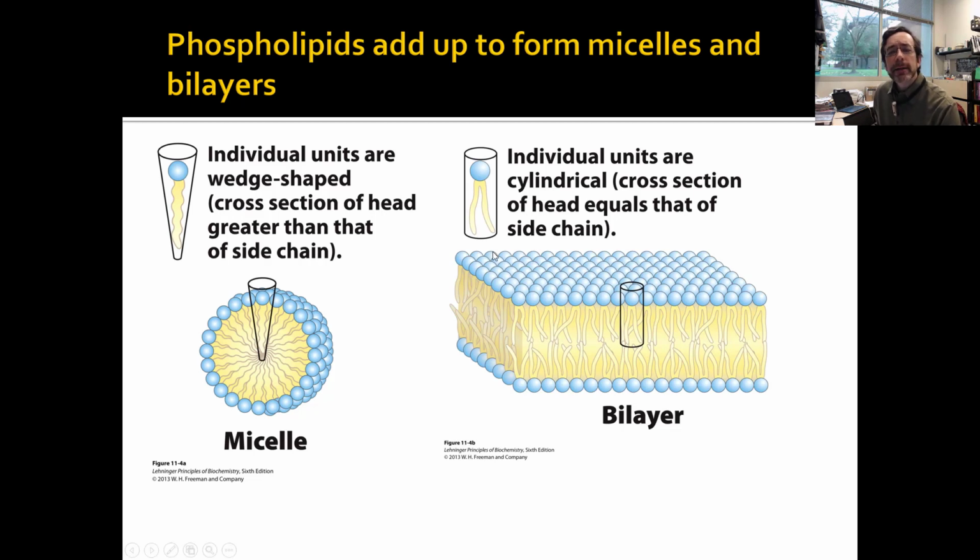When you have phospholipids, you have two legs, and so the width of the head group is about the same as the width of the rest of the molecule. You have something like a cylinder, and when you pack it up, it forms a flat molecule that needs two layers to hide all the hydrophobics. So you need an outside and an inside layer that come together with hydrophobic in the middle.